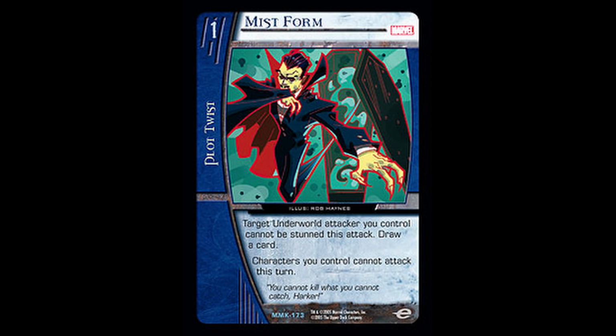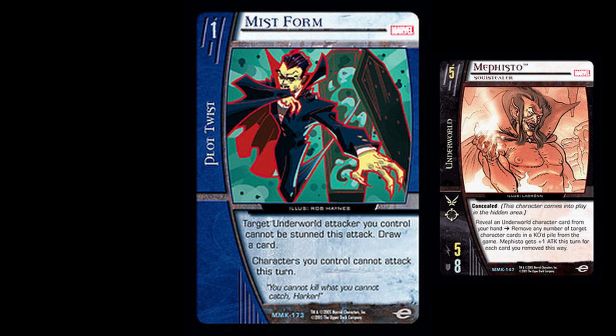So Misform is really good after you've attacked with all of your characters, and let's say you have one attacker left. For example, let's say that attacker is Mephisto, and you'll notice Mephisto has a low defense. I believe it's an 8 defense. So if you're going to get stunned back and he's your last attacker, you can just activate Misform, draw a card, and he can't be stunned.